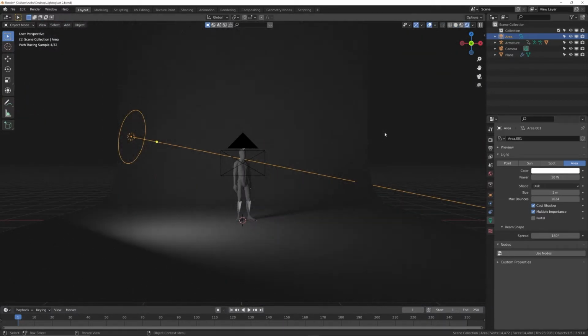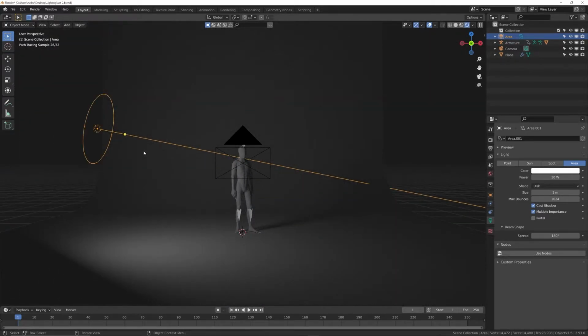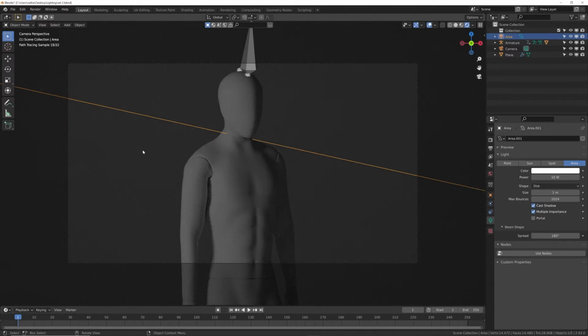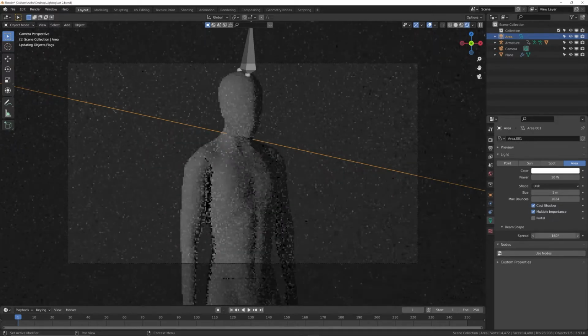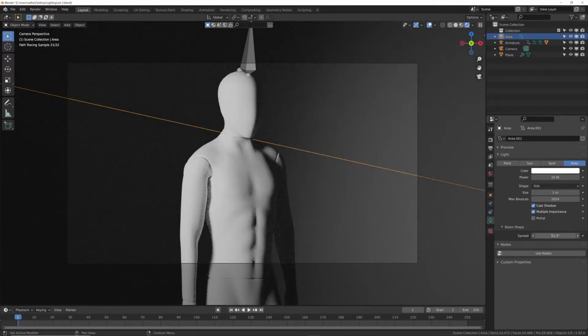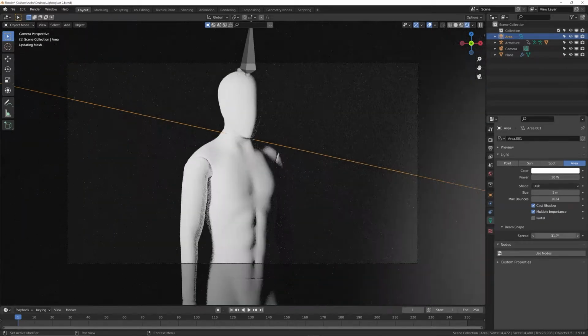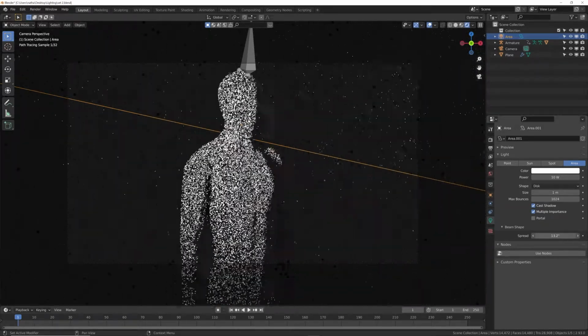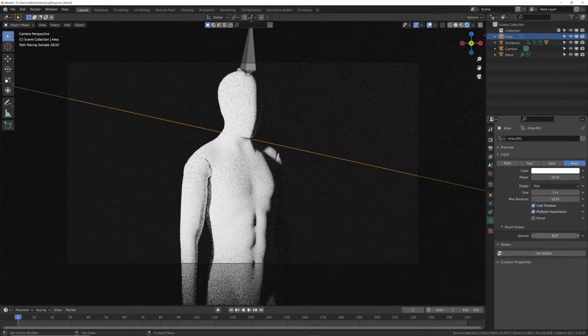So what I'm going to do here, the reason why it's soft is because we're using an area light. Area lights by default are inherently soft lighting, which is also really nice to look at, but we want it a little bit more harsh here. So what we're actually going to play with is beam shape. Right here you have spread. If you bring that spread down, it's going to get brighter, but also what we're going to be seeing here is if we get really low, it's going to get very striking.